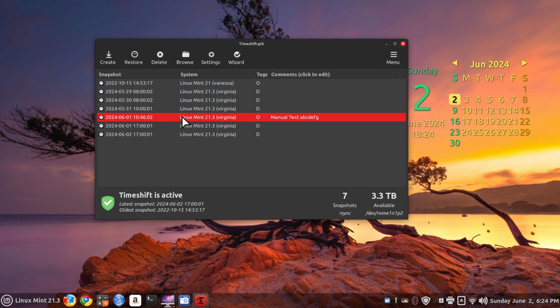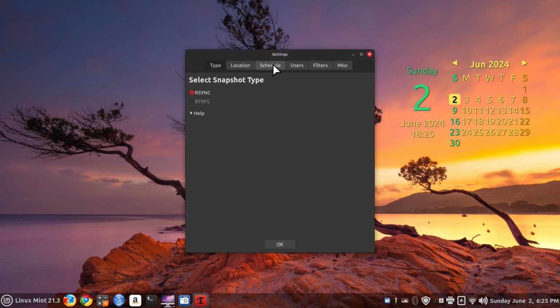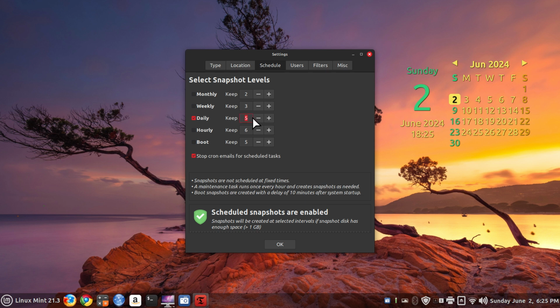So it will just keep 3. If you decided to delete the rest of these, right here, and then close this box, in about a week and a half to 2 weeks, you will have 5 of these again. Because if you did not make a change here, it's still going to continue its 5. You'll need to reduce that number to like 3 if you're wanting to do it that way.